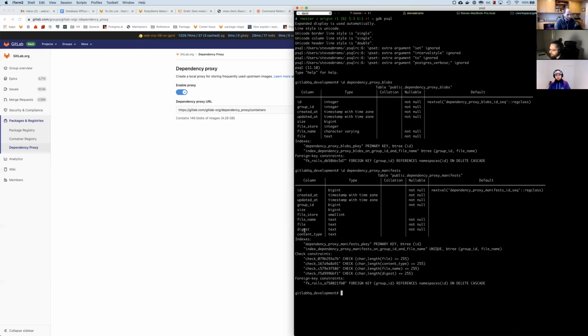Okay, so I have two questions. First, for Ian, we have a design for this, right? We're basically reusing the registry design, where the dependency proxy things are the tag list, right? Yes, to both of your questions. We are going to be pulling a lot of the same UI elements from the package registry and container registry over to this. And there is a design specific for the dependency proxy. We made a lot of progress on it. It's been a while, so it needs to be revisited if we start moving in any complex direction.